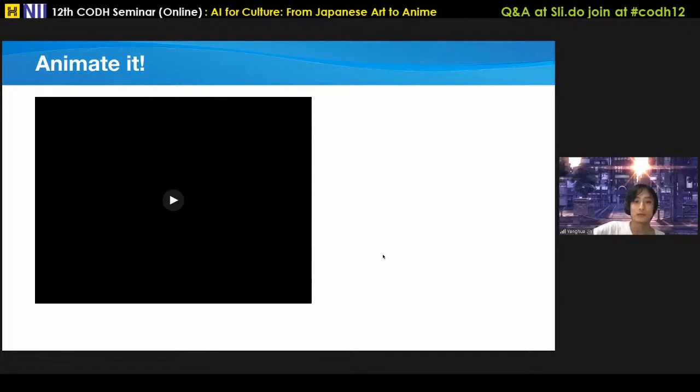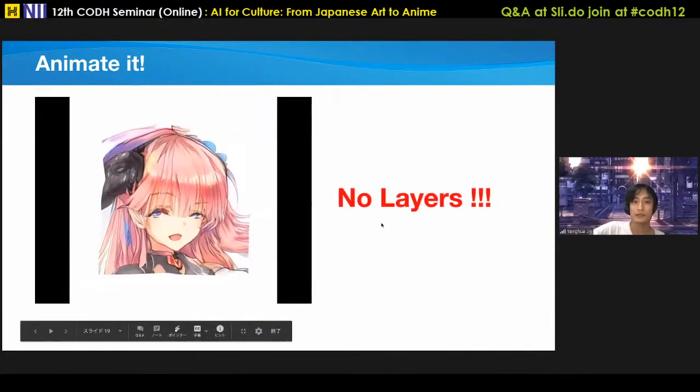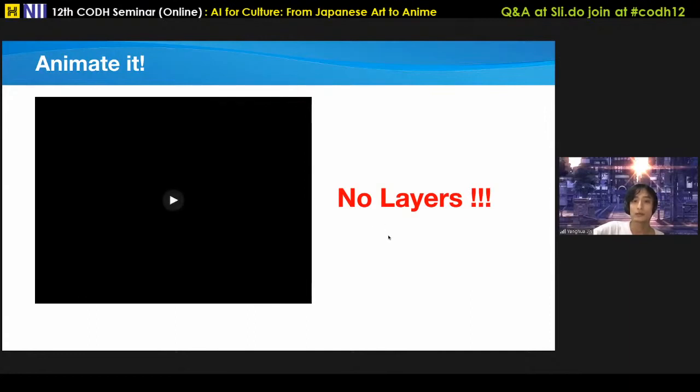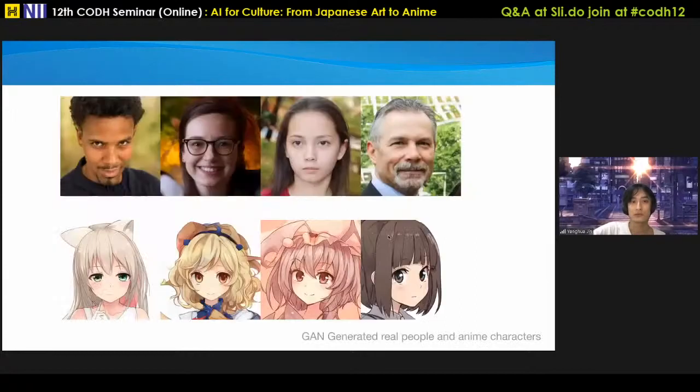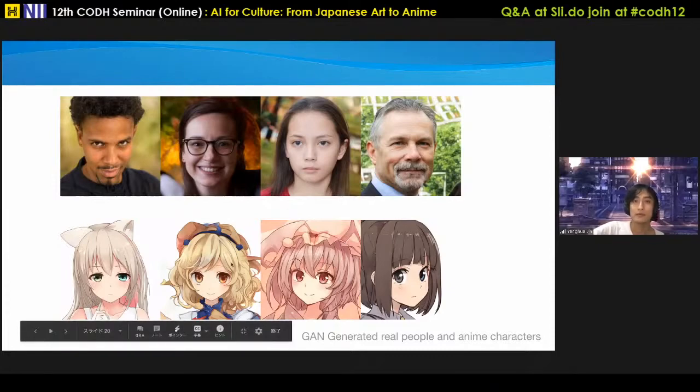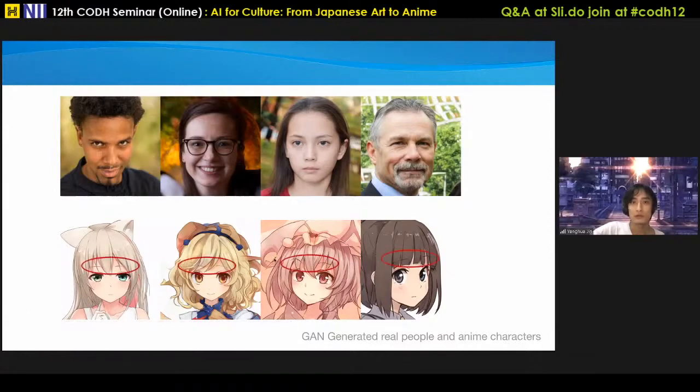By analyzing the result, we believe the major issue is the lack of layer separation for each facial part. As you can see in the video, eyebrows and hair got totally entangled in a single layer. If you look closer, different from real people, anime characters always have very long front hair and very thin eyebrows, which makes the 2D mesh morphing very hard without a fine-grained layer separation. We believe layer separation is the key to making a practical character animation system.